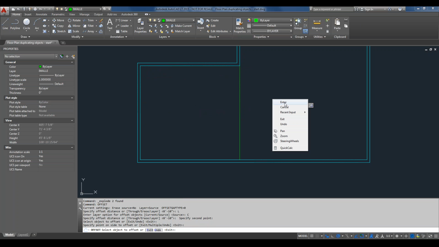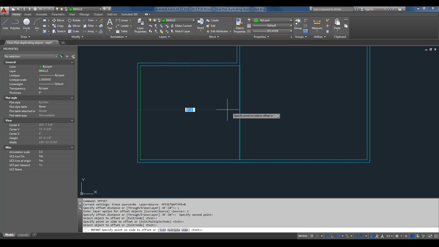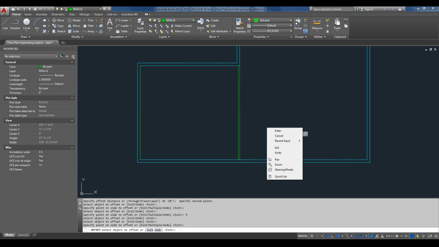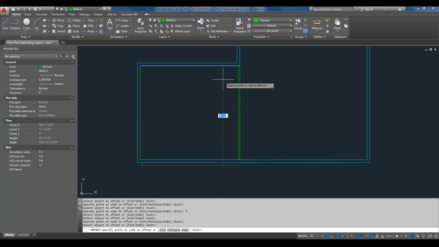I'll go ahead and use the offset command again. However, I don't want to offset this 30 feet. So this time I'm just going to type 5 for 5 inches and pick. Yeah, pick. There we go. Having done that, I now want to offset this wall here, obviously not 30 feet, so again I'm going to override it and go 10 feet. And pick.